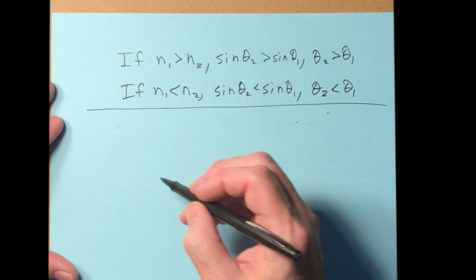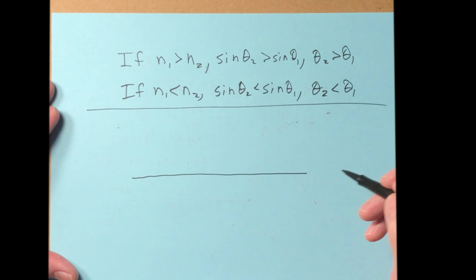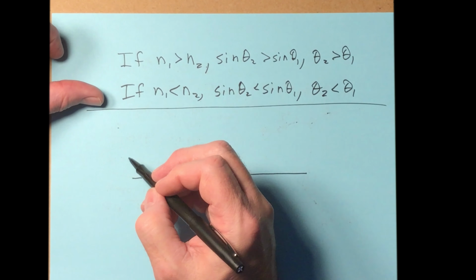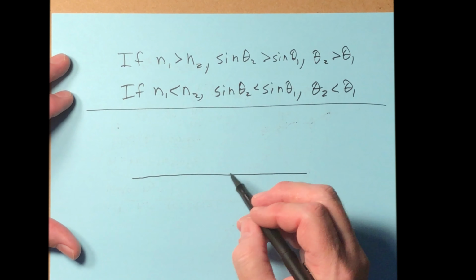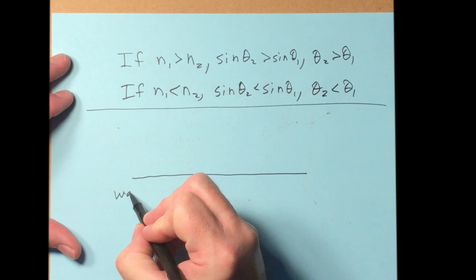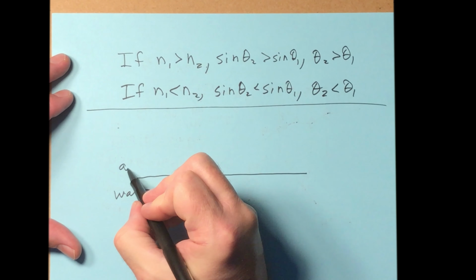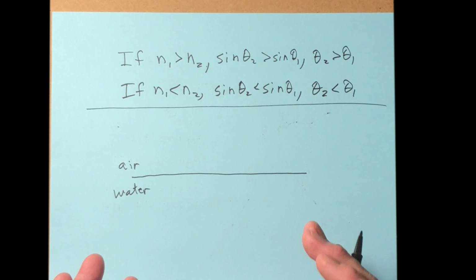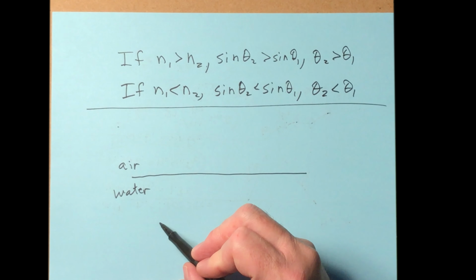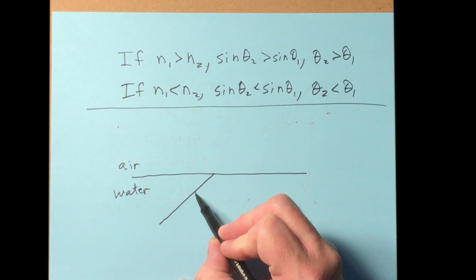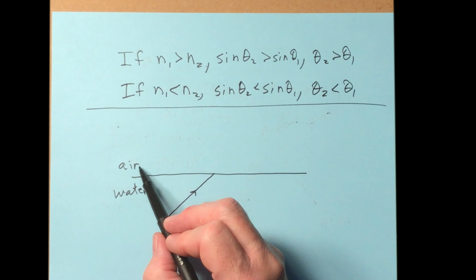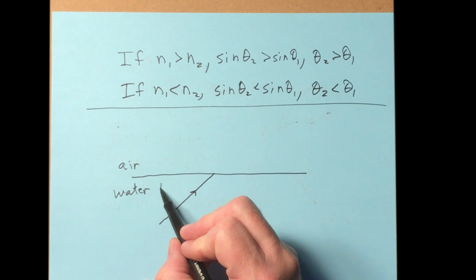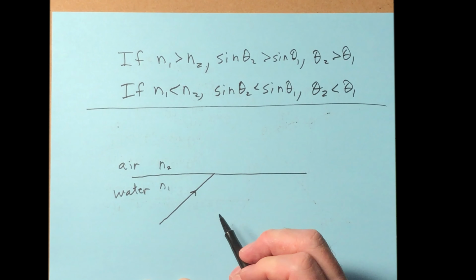Now, reflection and refraction go hand in hand. It's very seldom that you would have just one or the other. So let's say that we have a light ray that's coming from the bottom here. Let's say that this down here is water, like the water in a swimming pool, and up here we have air. So light has entered into the pool somehow, but anyway, at this point, we're looking at a light ray that's coming up like that. All right, now you realize that air has a lower index of refraction than water, but if we're looking at the incident ray, this would be the N1 side and this would be the N2 side.